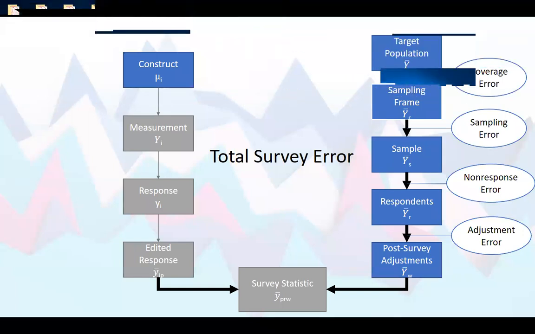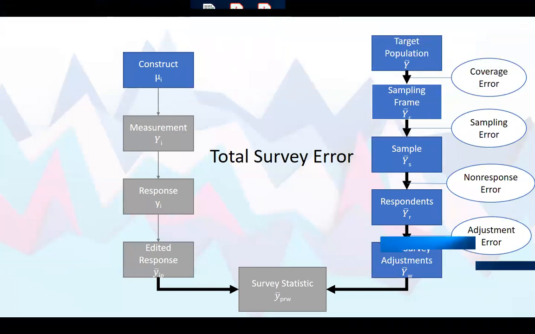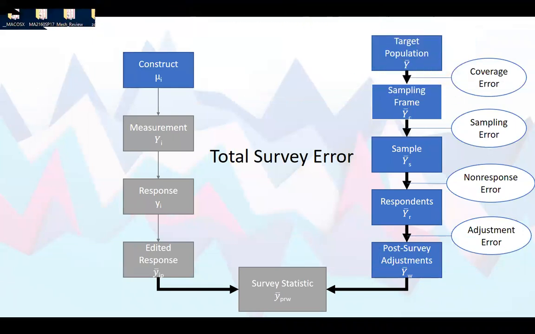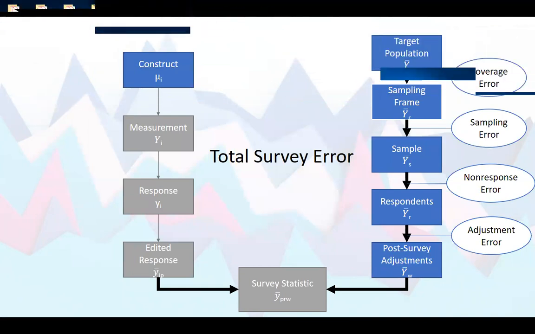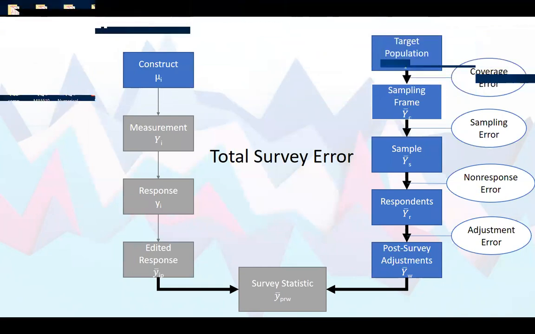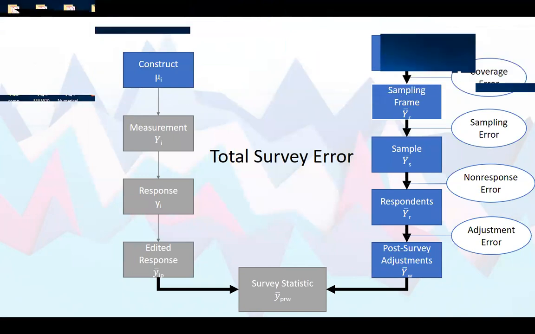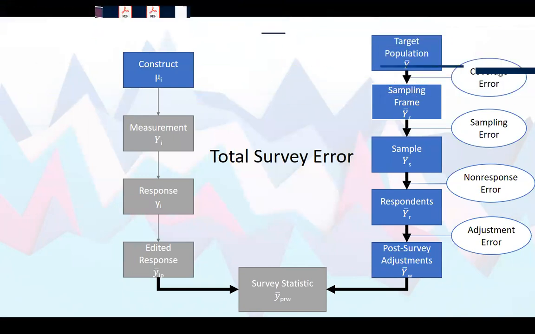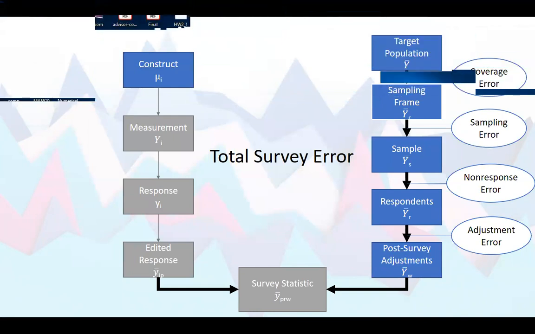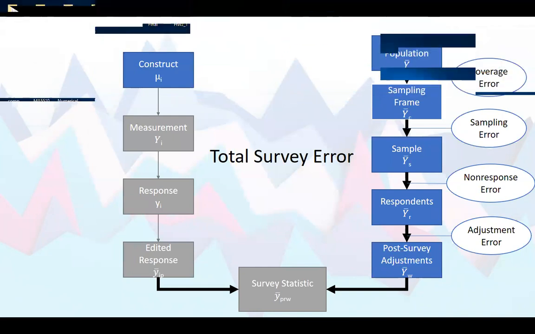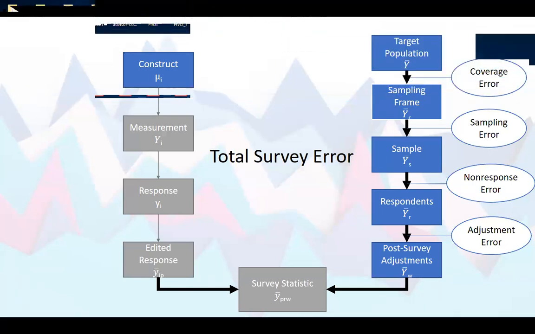So you start with the construct. This is, again, like the target population. It's quite abstract. At this stage, you're really trying to conceptualize what it is that you want to be able to capture from your respondents, every respondent. Surveys are systematic, so you will capture the same information from every single respondent in a structured way. If you can't do this, you're going to introduce even more error. So what is the one piece of information that you ultimately want to extract from your respondents that's going to give you this survey statistic?